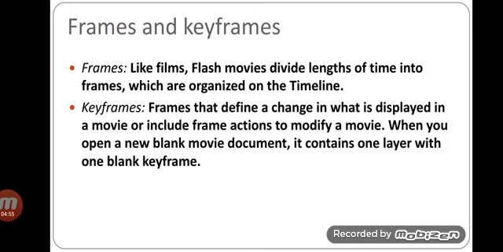Next we have the frames and keyframes. So we are going to discuss the frames and keyframes. Like film, Flash professional documents divide the length of time into frames. In the timeline, you work with these frames to organize and control the contents of your document.